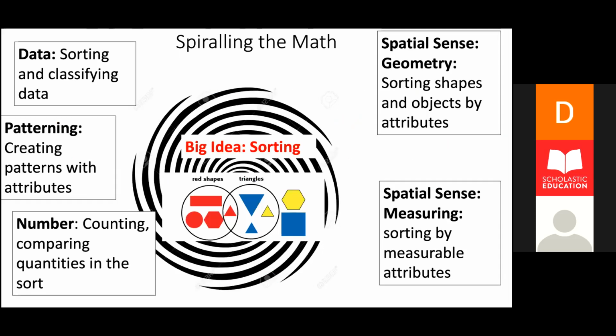So for instance, this is a great idea of looking at it. And this is why understanding the big ideas is so important. You think, where is sorting, for instance? That's a big idea. Where is sorting in all of the other strands? So what you want to do is take those big ideas of sorting, and when you're in those other strands, you want to really make sure that you're reinforcing those ideas. Think of how many times those kids are visiting sorting throughout the year. They're going to become real pros at it by the time they've gone through the year.